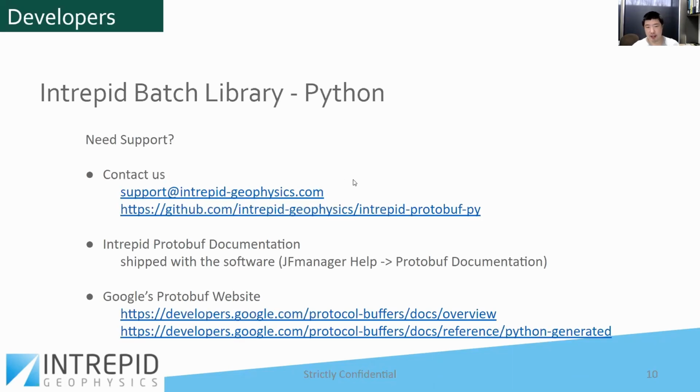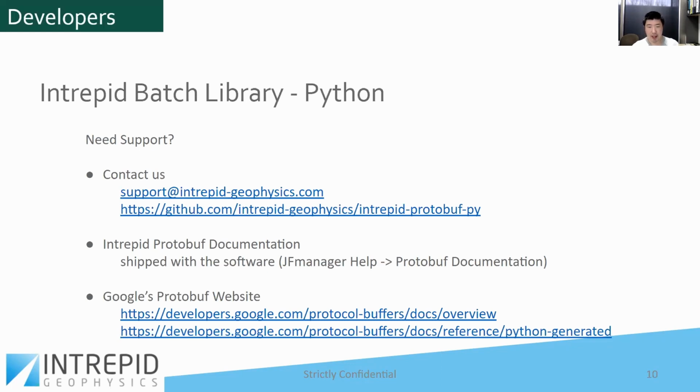If you need any help, you can talk to us. There are two places. One is you can send an email to us at support@intrepid3d.com, and the second place is this GitHub project. You can bookmark this and watch this project to see the latest progress, and you can issue reports against it.